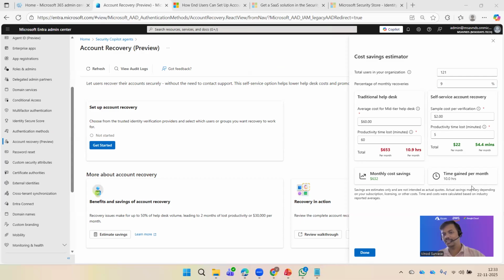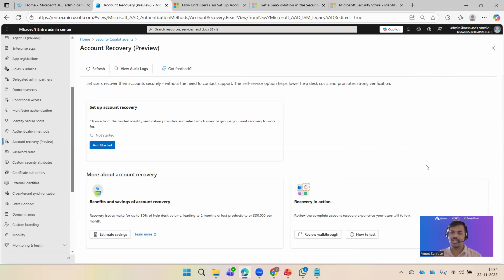And you can also see the time you gain back per month if you keep it that way, right? And if I keep it as a 3, then you can see the difference over here as well, right? So in short, it is going to save you time, save you money, as well as going to help you a lot. But definitely it comes with a lot of underground work to integrate and set up those platforms, right? Now, this was all about the cost saving and cost saving opportunities that we can build and find.